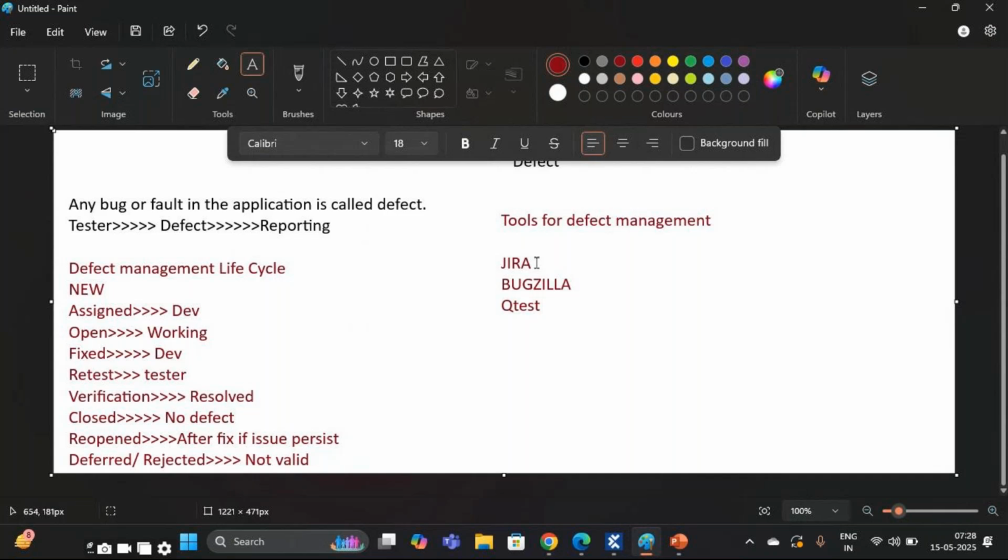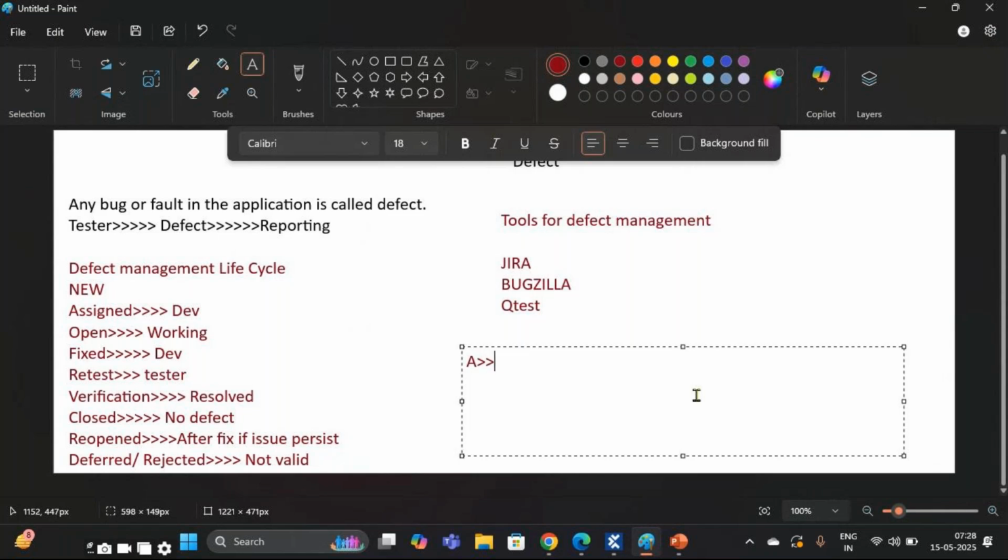And for example, we have a person named A. He is assigned to do a task. After he has completed that task, he will update it as completed. So even this process will be done in these tools only.